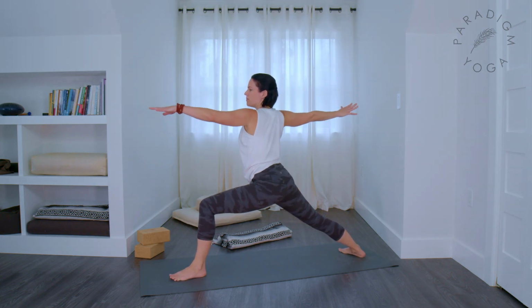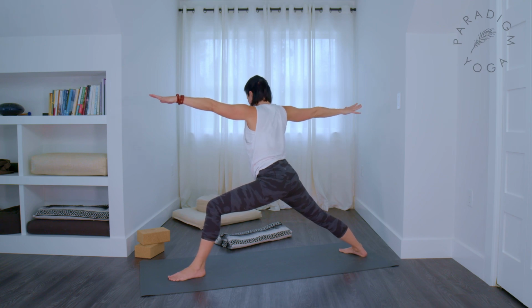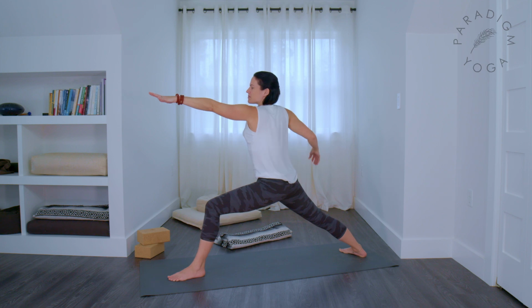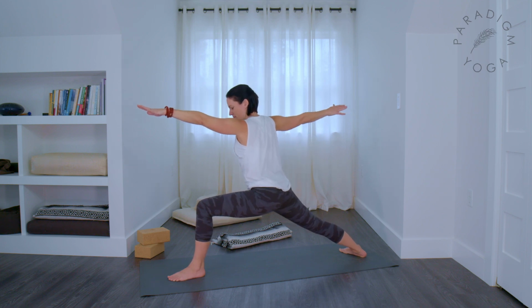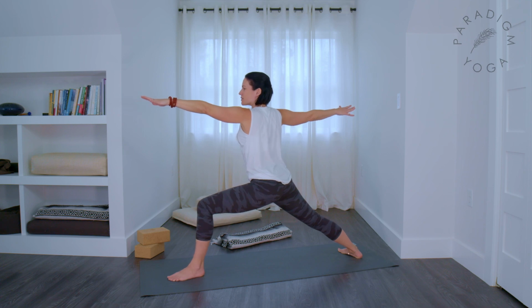Open it up. If you need to adjust the distance between your feet, you can. Press down through the outer right foot. Left knee over the ankle or slightly behind. Try and avoid going forwards and putting too much strain in the knee if you can help it. And firm up the belly.